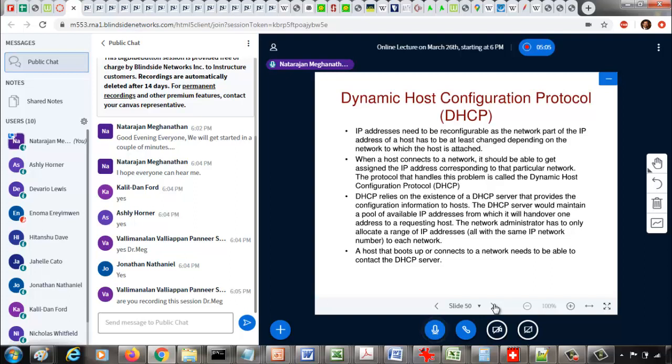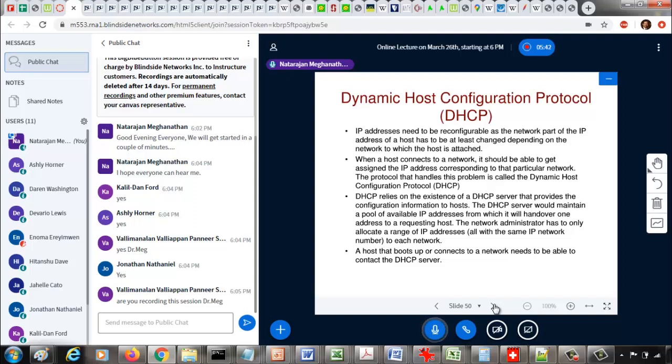So what is going on is this. As you know also from the first module, the IP addresses are very limited. The public IP addresses especially are very limited. So if you put all your machines in a lab and they are in a public network, we cannot have a dedicated public IP address for every machine in the lab, because not all machines in the lab are going to be used or running all the time. A machine needs an IP address only when it is running, and when it is not running, it doesn't need an IP address, especially those at the client side and the lab side.